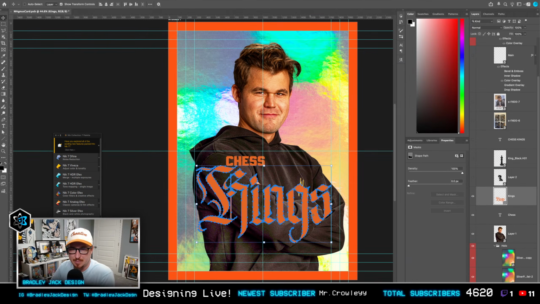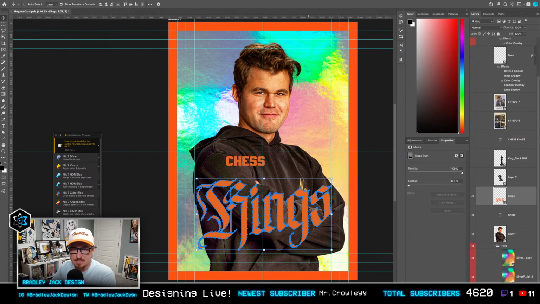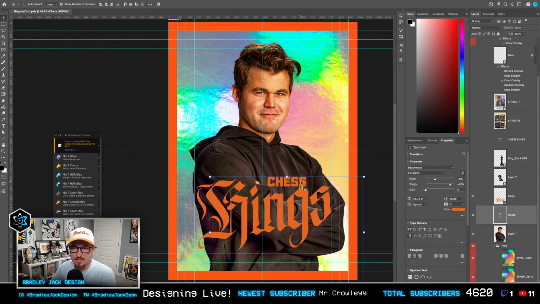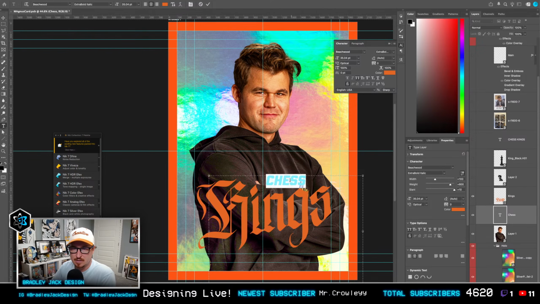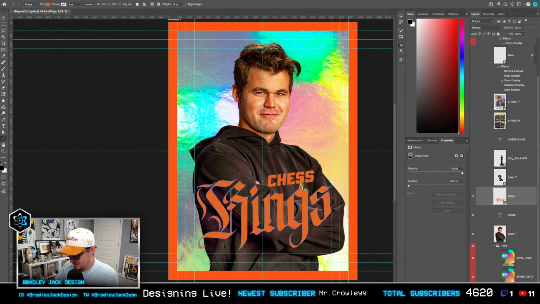I'm going to convert this to a shape because I want to manipulate it and go like this. So it says kings. And then we can take chess and we can probably put it here. We can do something a little bit different. Maybe we slant it and go like this and nest this in here nicely. We don't have to use this font here. But what I'm going to do with this text here, I have volume 1. I don't have volume 2 haze. Volume 2 might be better. Let's look. Dean Davies.